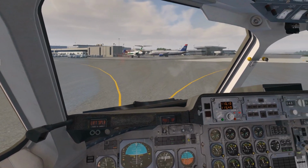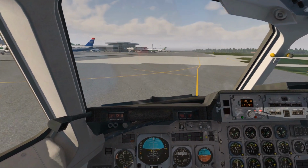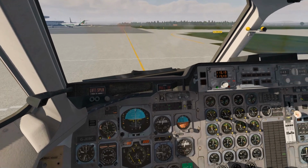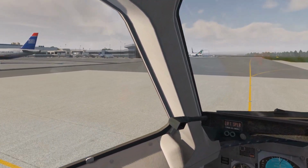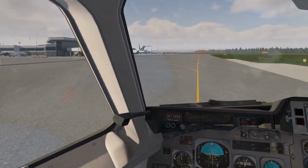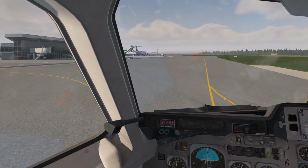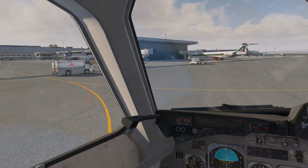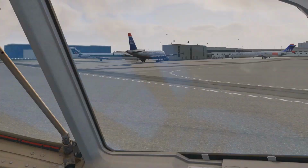And again onto the brakes, slowing ourselves down for the turn. We'll make our way in towards the terminal, we'll try and find a spare parking spot. And the hydraulic caution there, clearing now. Looks like there's a few vacant bays off on our left, out towards the left of the CRJ, so we'll take one of those. Got a ground vehicle just coming up on our right, so we'll keep a good eye out on him. Okay, he's turning up in towards the apron, all clear on the left.